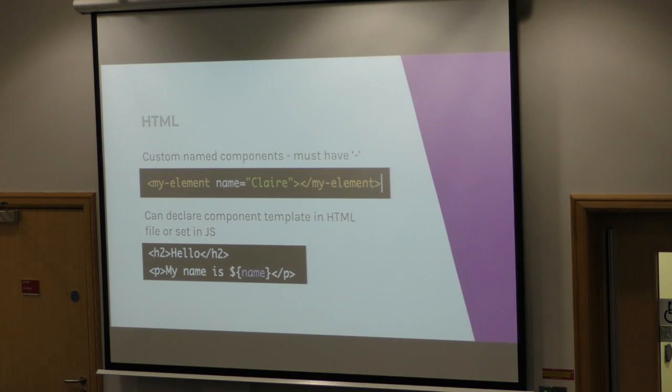But usually what most people tend to do is namespace their elements, especially if you're working within a larger system. So you're probably going to start off with, if I work for Bazaarvoice, maybe BV dash whatever, or if I work for the BBC, they have a language system called GEL. So they would have GEL dash article, GEL dash share button, things like that. It keeps your page more readable as well.